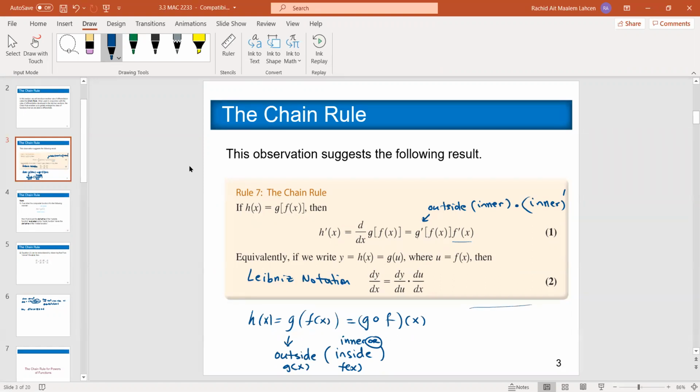And the idea is simple. Of course, if you think about it, if you have 5 over 6 and you put 5 here and 6 here, you can put what you want on this side as long as they match. You can put, let's say, a 7, for example, as long as they match, because if they cancel, you get 5 over 6. So that's how you would remember this, du. So you can differentiate the function y with respect to u, multiplied by du with respect to x. We'll see this in examples.